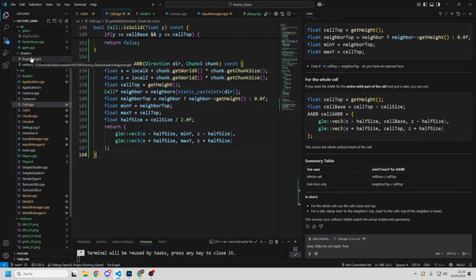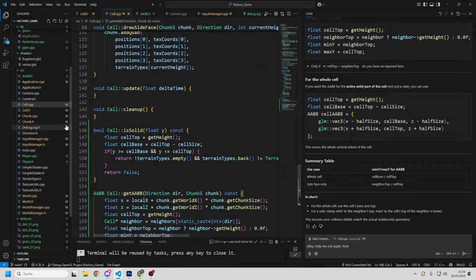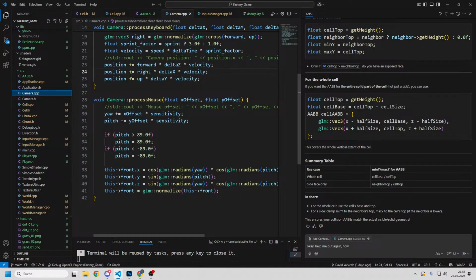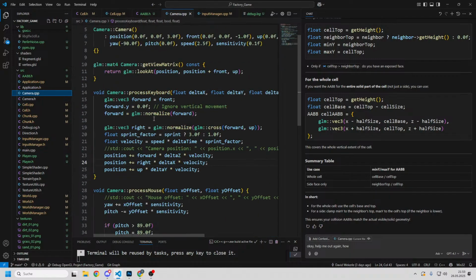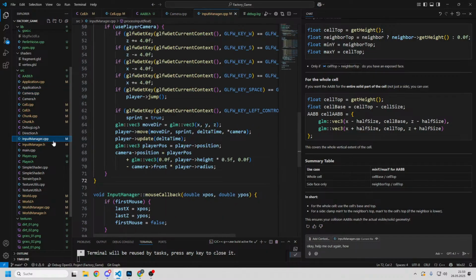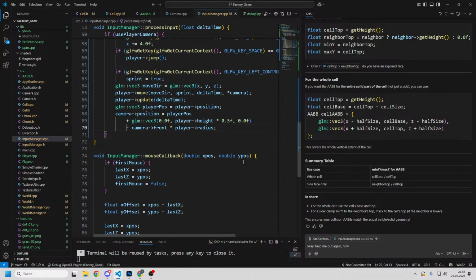Because when the player camera is at the center of our player, that shouldn't happen, right? Let's just leave the AABBs here for a tiny second. Go back to camera. And then here in... no, it's in input manager, sorry. In here, let's just comment that out for a second again.